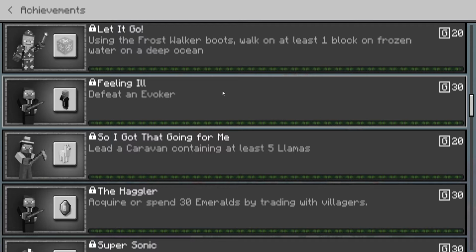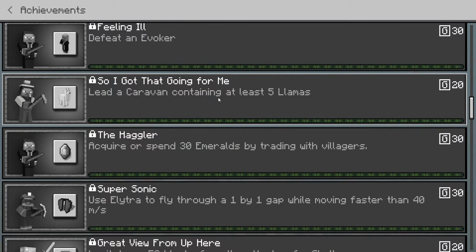But yeah, if it means a proper caravan, I'll probably have to build one. But I don't know what it means by that, or maybe it just means you need to get 5 llamas, I don't know. But I'll probably think about that one.